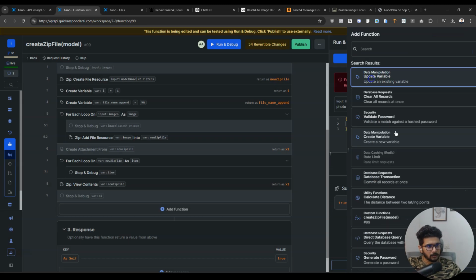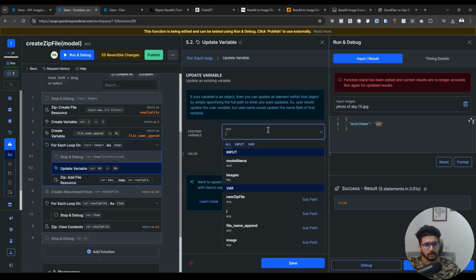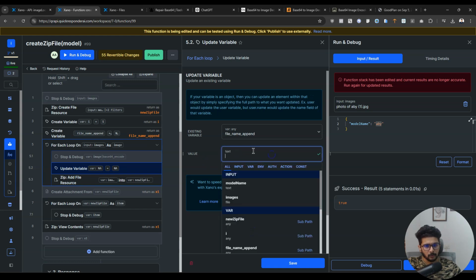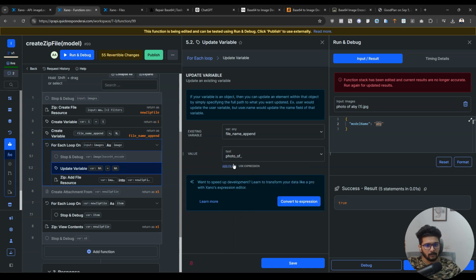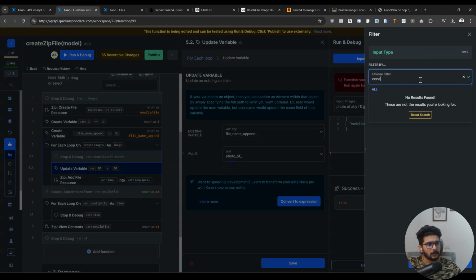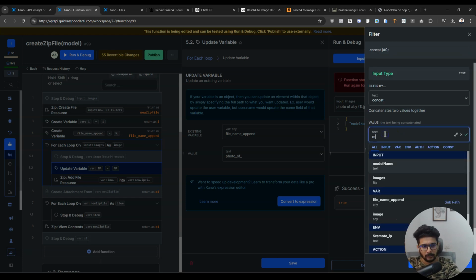Update variable, and existing variable will be the file name append, and what we're going to do is we'll just say photo of, and then we will concat the model name.